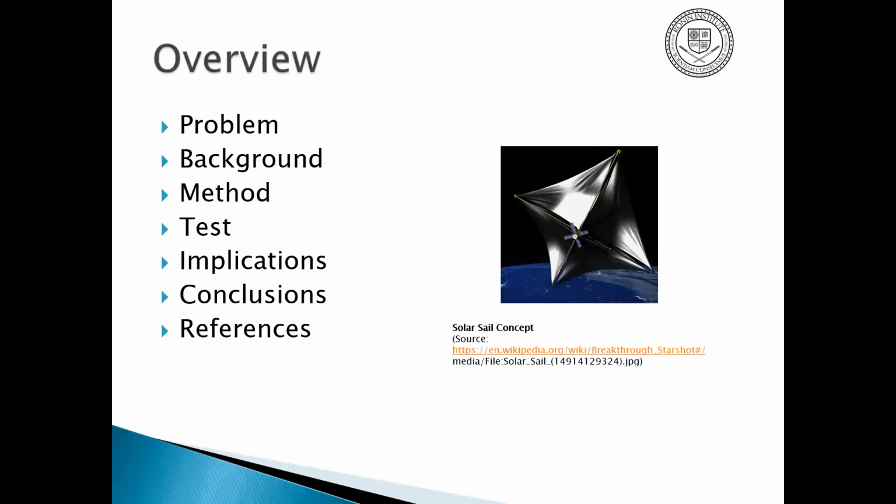Now, the problem, the background. This is a series of things I'm going to be doing for a proposal pitch for the NSF in the not too distant future. But overall, the integral concept is that of a solar sail, an idea like the Starwisp proposed in the 80s and recently demonstrated with the Breakthrough Starshot project using a laser to propel a spacecraft.